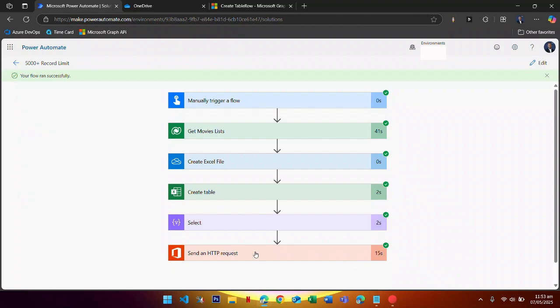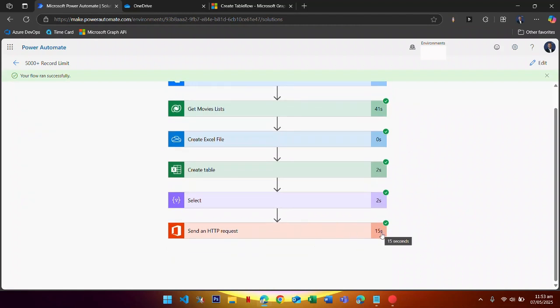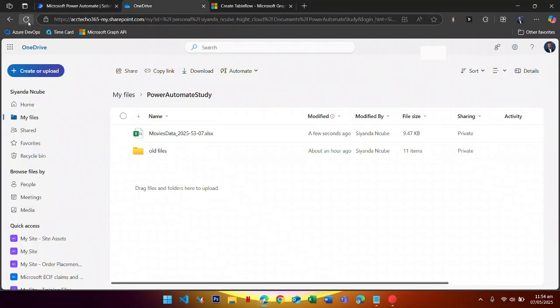Alright guys, because you can see within 15 seconds we have exported over 6,000 records. Let's just double check if that's true. Let me refresh. So this was created a minute ago.